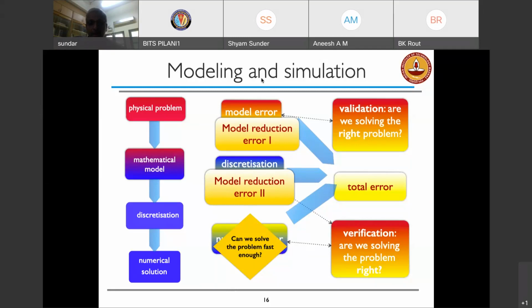So we assume that the physical problem or the mathematical model that is given to us, first of all, is unique, it has a solution, and now we try to come up with a way to solve these problems in an efficient way. So the talk is going to be focused more on the verification rather than on the validation.